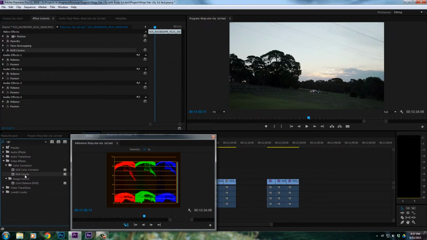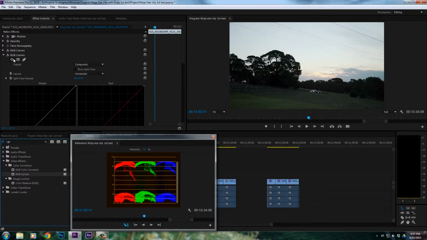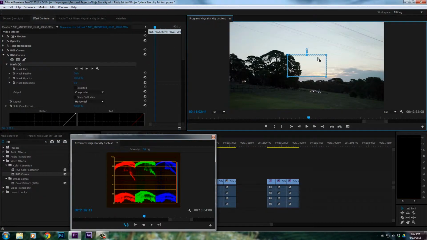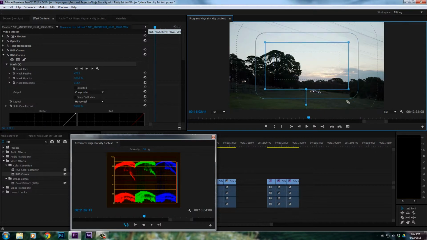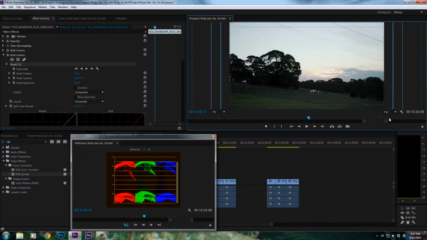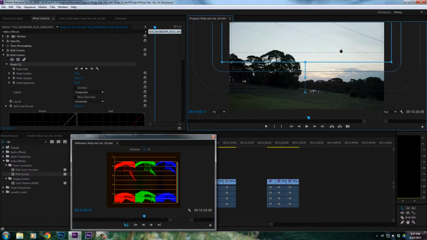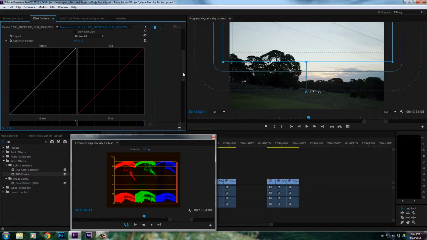And the next step is what I really like doing recently, which is to use the mask tools in Premiere. In this case, we're getting the rectangle, and I'm just feathering that out. And now I'm expanding it, somewhere about there. What we want to do with this one is control the sky and make it look a bit richer. So we're pulling the exposure down even more.